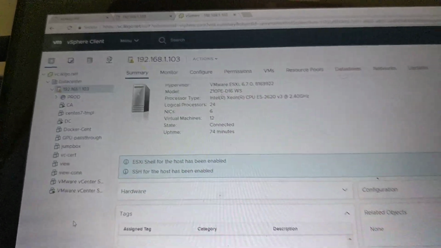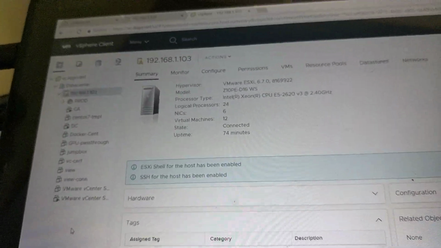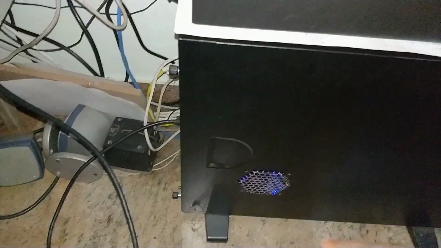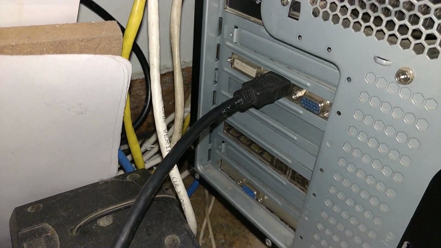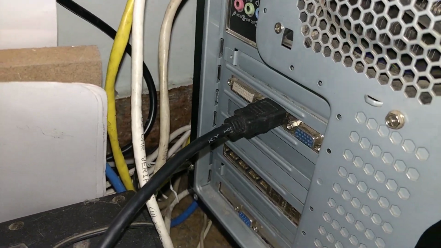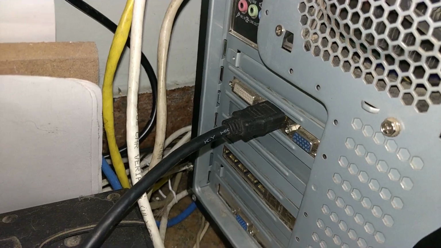and to begin passing through, I do have the graphic card connected to the host, which I will show you in a bit. So the box down there is the ESXi host. Please ignore the weirdness. I am trying to sort out the new switch that I've got on networking. And that card that you see there is the R7 graphic card, which I will be passing through. Well, rather, I have already passed through and rebooted the host.